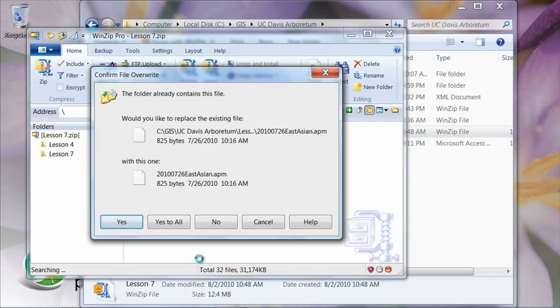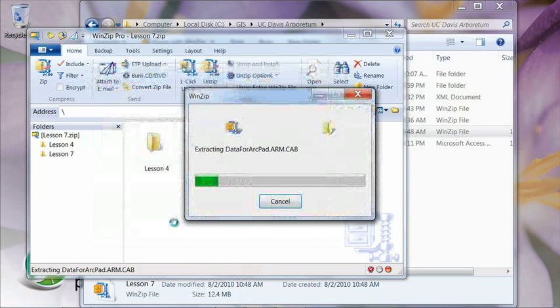And it says there's already a folder in here. What this is doing is that we have some data for lesson 4 that is included in this zip file, and we're going to want to just go ahead and overwrite that. So if it asks you to replace any files, you can just hit yes to all.